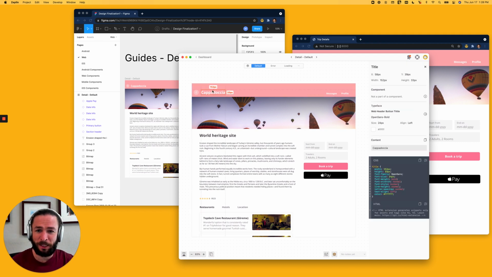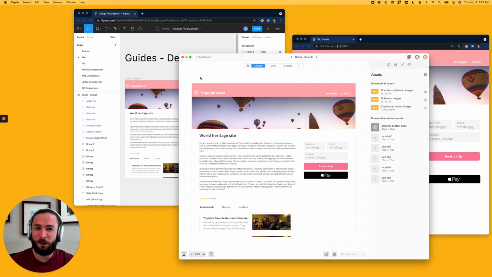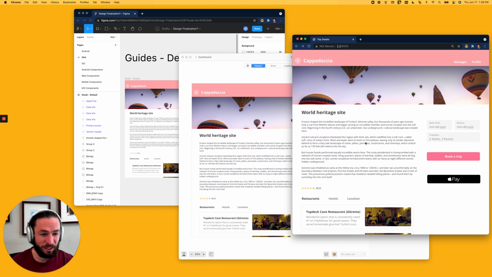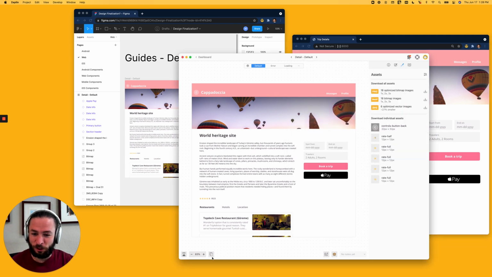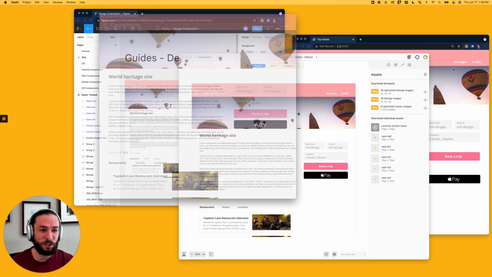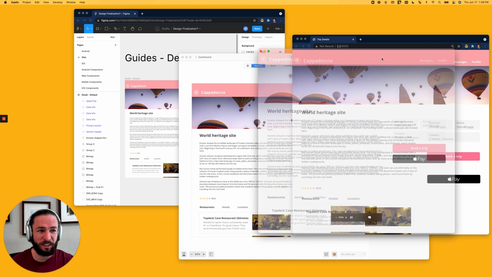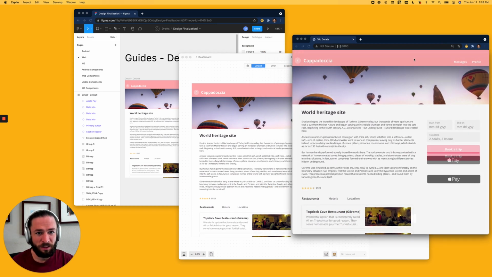Okay, but beyond specs, beyond assets, and beyond code snippets, how do I make sure that what is being implemented is what was designed? So here you can see I have a localhost as a dev. I'm just spinning up my application to see what it looks like. And actually, in Zeplin, you can pop out this design. So boom, there I go. And I can overlay this design onto my localhost. In doing so, I can see if what was designed is what I developed, and I can change the opacity here too. So it's like a visual regression test that I'm doing by popping out this design and overlaying it onto my localhost.